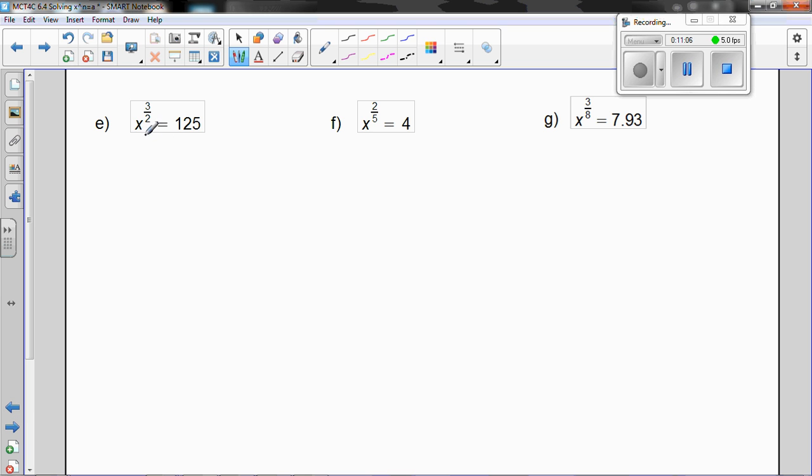This one's strange because this exponent, three halves, means this, doesn't it? And I'm going to go kind of slow and stupid through this for a reason. That's what that means. This means that. And so how would I get rid of an exponent, three? Well, it's going to be cube root. So I'm going to cube root this side. Cube root that side.